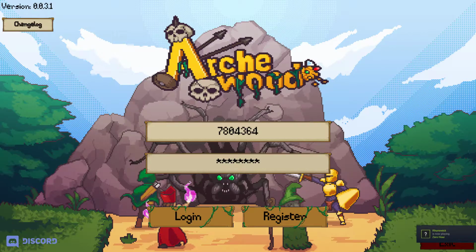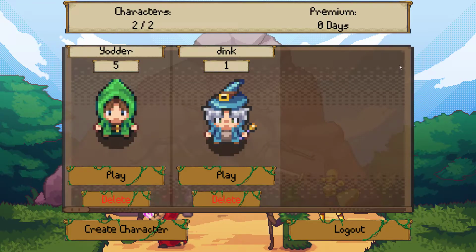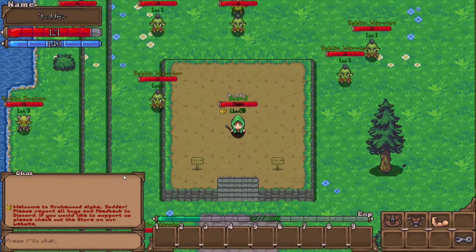We have a pretty exciting version here, 0031. This one consists of some UI changes, so we went ahead and changed this a little bit. We did update the website a little bit just to update the information, some animations.